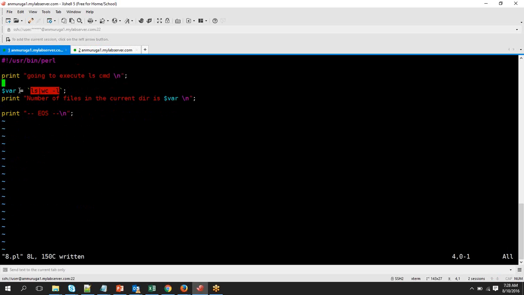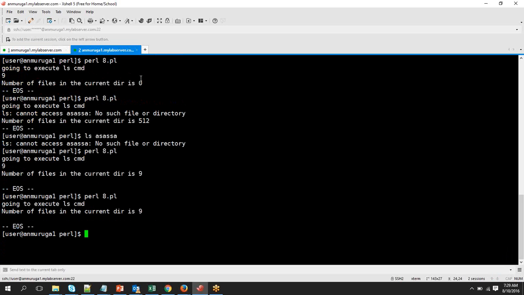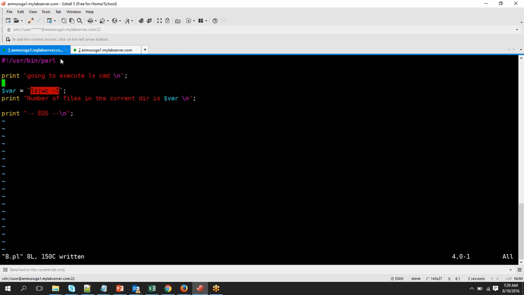But now, earlier, if you saw, when I ran system, it was returning a value called 0 or 512, based on which we could know whether the command ran successfully or not. Correct? But now sometimes you might require the output here.